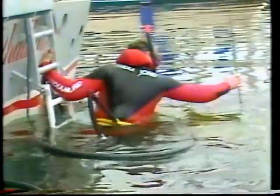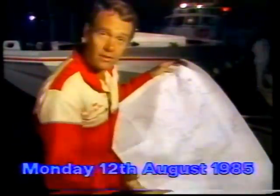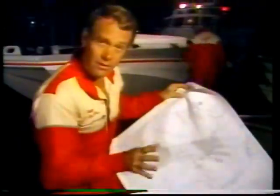Then, quite suddenly, the waiting was over. Well, it's 4 o'clock on Monday morning, and we're off. And it's very sudden, because the weather window has opened for us quite unpredictably. Even after a month of waiting here, it's suddenly the off. And it's going to be a very, very tight thing.